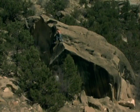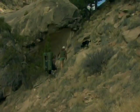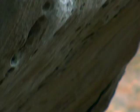Just uphill, and up canyon slightly from No Substance, there's a boulder, and on the back uphill side of it is this really cool, pretty gray wave face with a bunch of pockets. It's real cool. As soon as I saw it, I got really excited because it looked like exactly my style. It was short, not a highball. It was a little bit overhung, and it looked like there were some bigger, powerful moves.